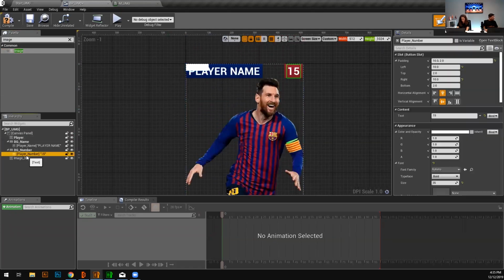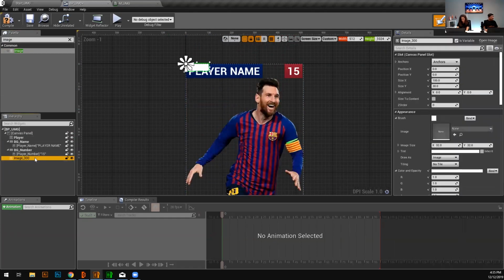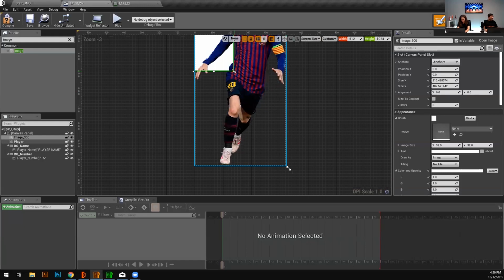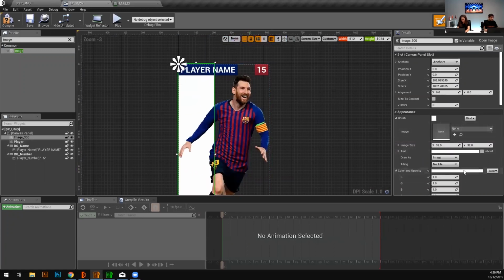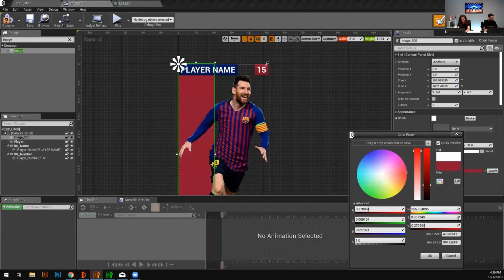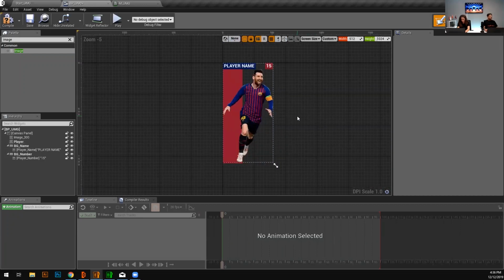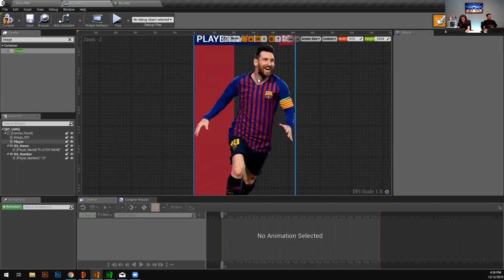You see, when I put my widget into the container, the root container, it pops up in front of everything. If you want to make it a background, just put it right there. So it works as a Z order for your graphics, okay? I just take it like this, and I'm just going to change its color, something like this. And I think that's it, not more than that. So your basic template is completed.